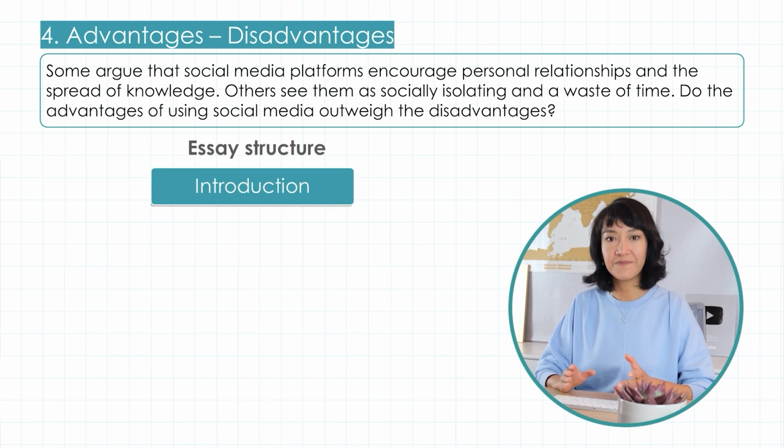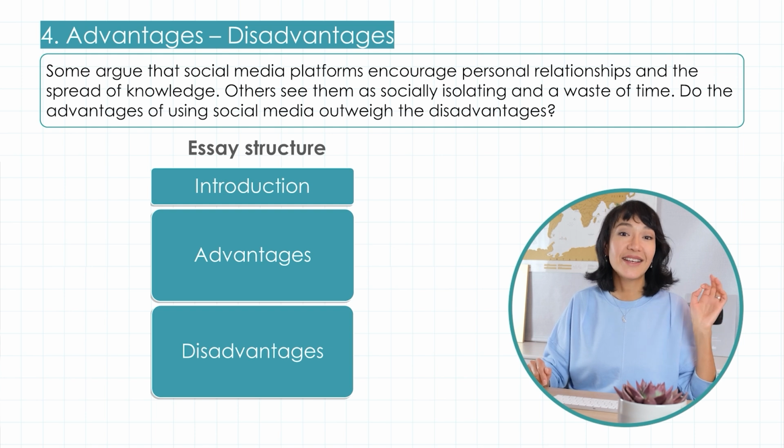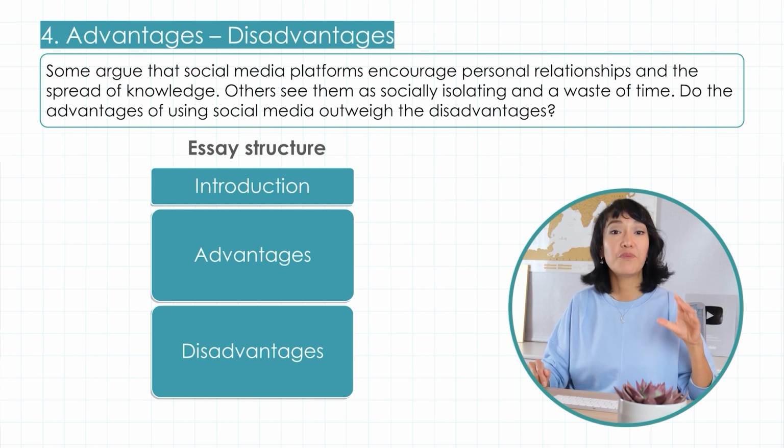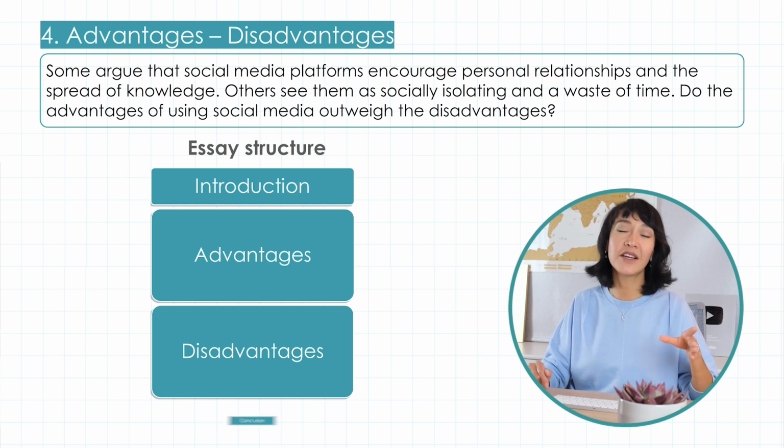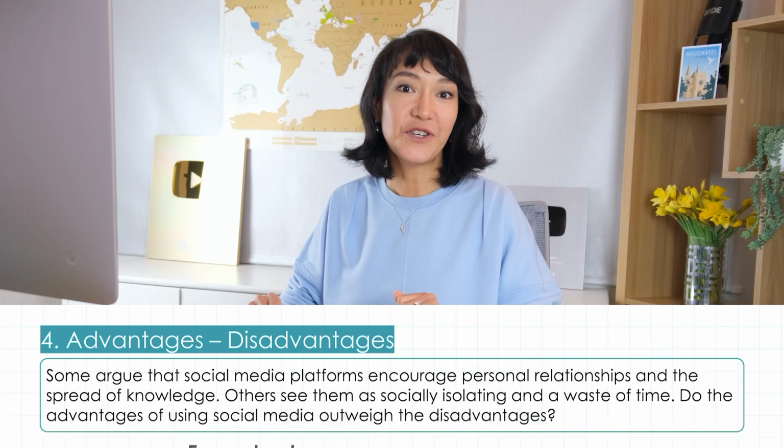In the introduction, present the topic and your opinion, which are greater, pros or cons. In the body paragraphs, discuss both the advantages and the disadvantages. Again, just like in the previous essay, you must discuss both sides, not just the side you agree with. And in the conclusion, summarize your point of view and the main arguments. So far, I've been showing you some paragraphs from each type of essay.